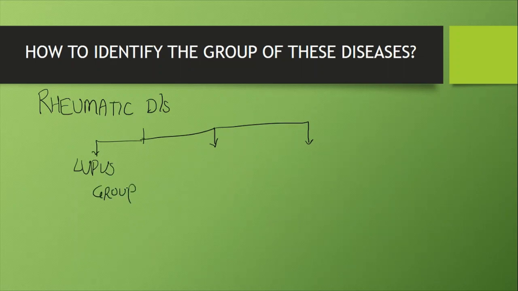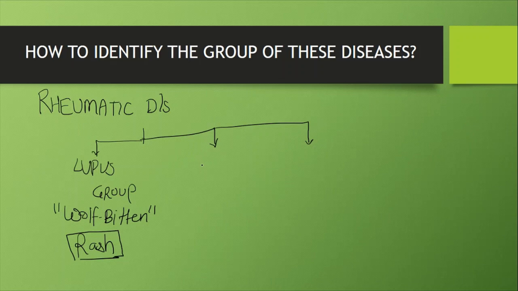What do you mean by lupus? Lupus means a wolf-bitten form of rash. So the lupus group of disorders will be disorders in which rash is a predominant feature. What will be those disorders? Those will be like systemic lupus erythematosus, scleroderma, Sjogren syndrome, mixed connective tissue disorders, and lupus. These will be the lupus group of disorders, right?